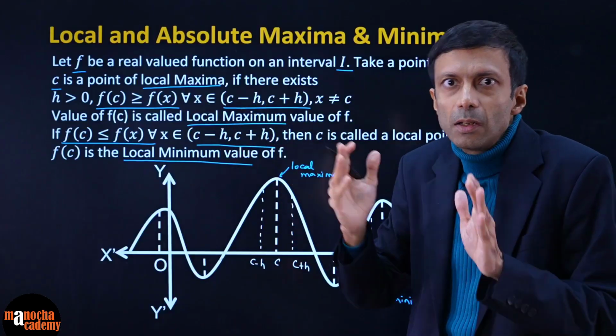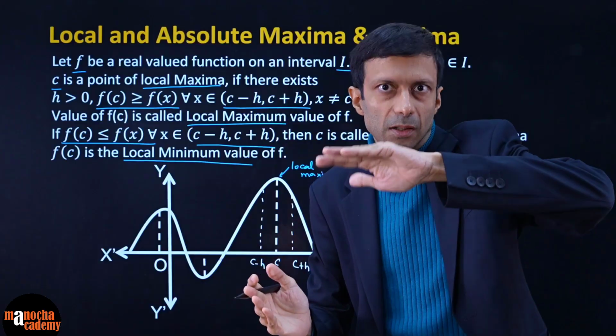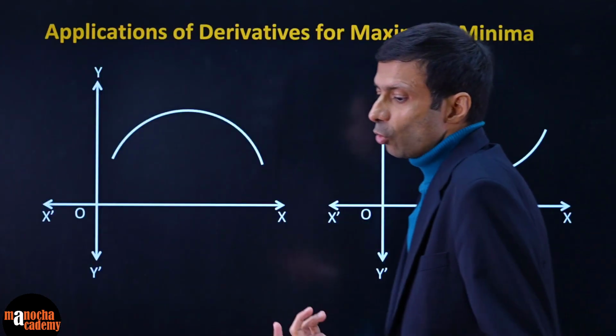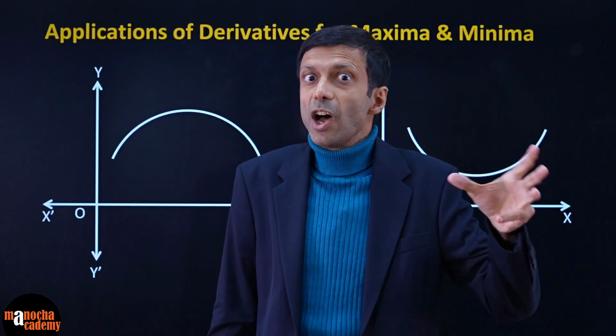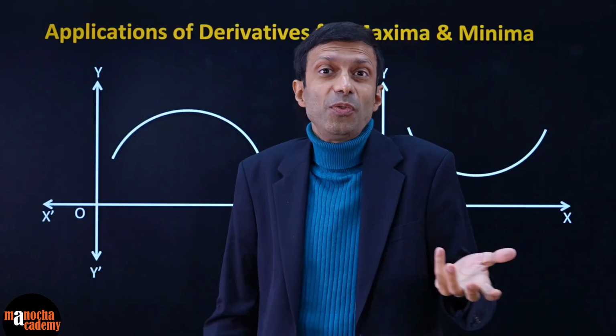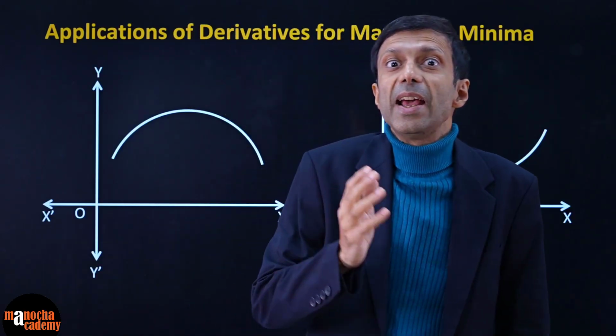This is what they're meaning. Open interval, and to the left and right of it, this is the highest we got, or this is the lowest we got. Now, we have been doing it very visually with graphs. Now we are going to come to it mathematically, and since we are in calculus land, we are going to use the application of derivatives.